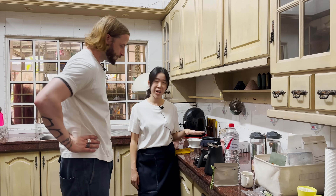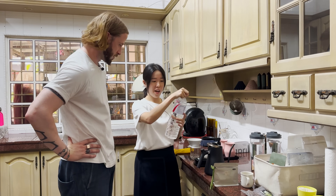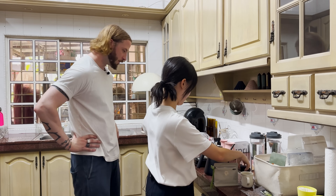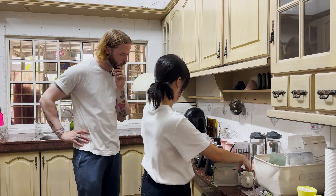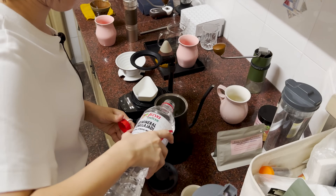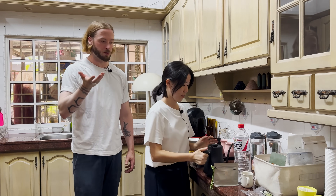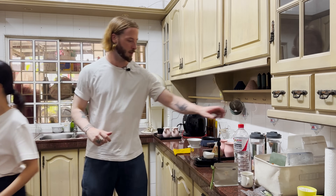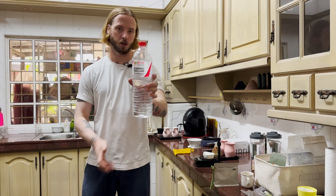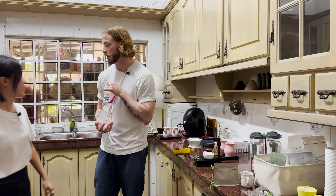We're going to use water from Dry Groth. Have you tried different styles of waters, or is this always what you're using? For today, yes, because I just want to keep it simple. A lot of people use different bottled waters at home — it makes sense, it's a cheap way to get consistent water, and sometimes it's really tasty.